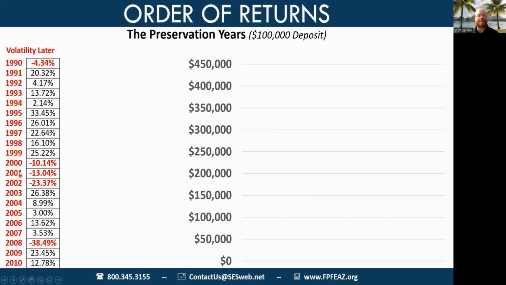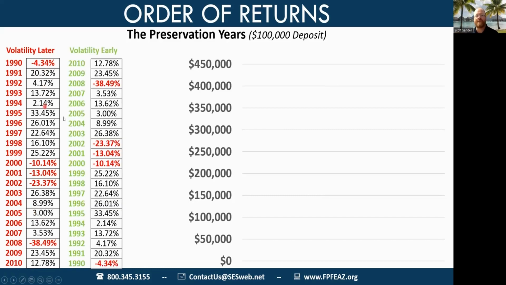Okay. So this is one choice. Do we want to put our 100,000 in this choice? Here's the next choice, volatility early. So exact same investment. This is the S&P 500 from 2010 back to 1990. All I did was flip-flop it. You got the -4 up here, the -4 down here. You got the 12. All I did was flip-flop it. There's 2008, there's 9/11, there's 2008, there's 9/11. It's exact same returns, just in the opposite order.